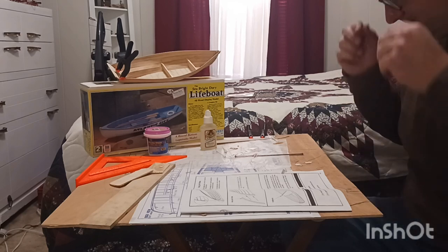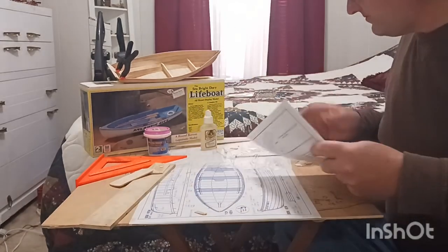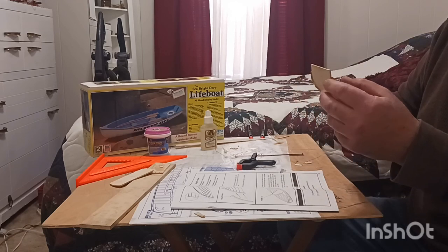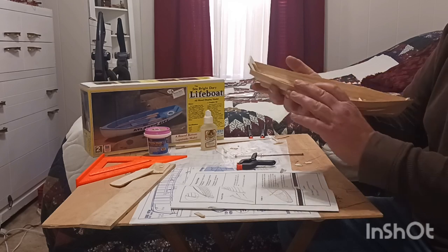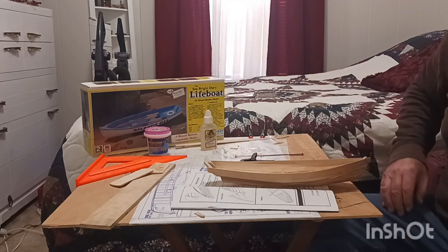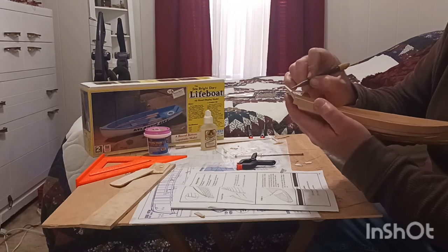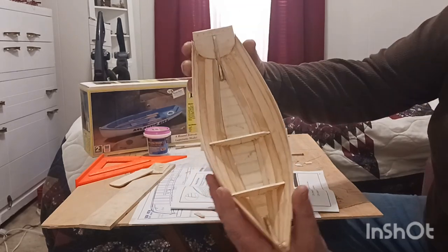All right guys, let me get started here. Okay, so I determined that let's go ahead. Hopefully that helped. It didn't hold, so it looks like I'm going to put some more glue on that. What I'm going to do right now, guys, I'm going to go ahead and cut this right here. Get this excess off. Get my pencil. I'll mark the excess here to show you guys what I'm cutting off. Where the excess is, that's coming off. So that's what I'm getting ready to do right now.